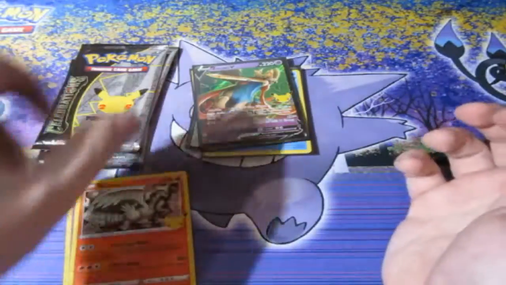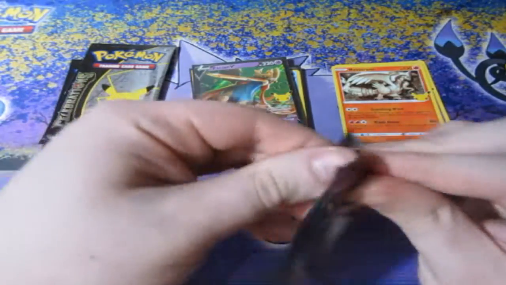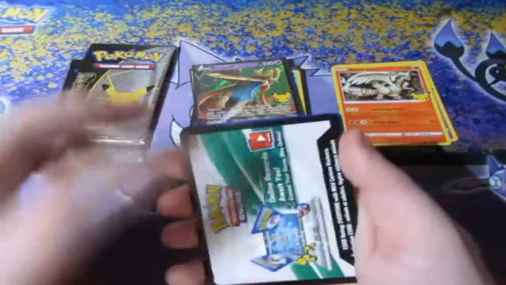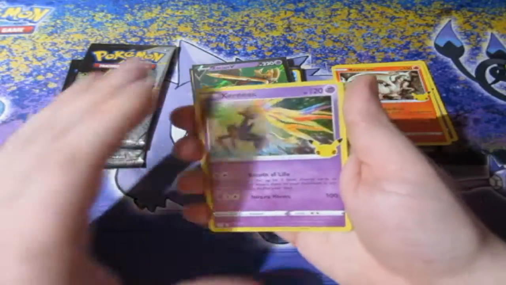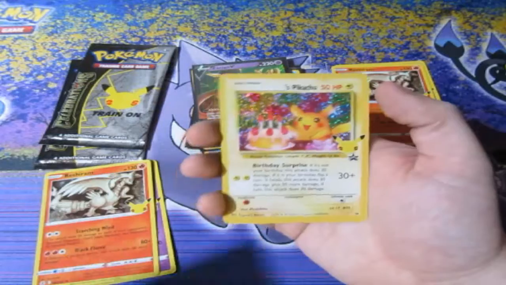This Lance's Charizard box has some amazing pulls at this moment. This is looking good. Come on. It'd be absolutely amazing if we pull ourselves the standard special artwork Charizard in a Lance's Charizard box. That'd be nice. Reshiram, first research.